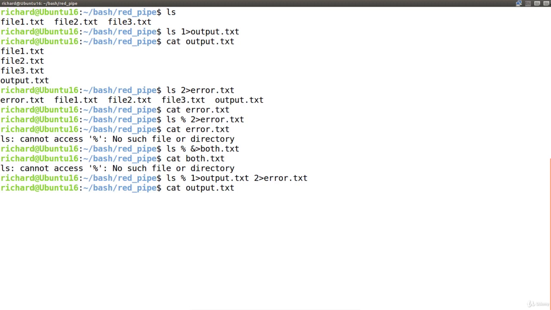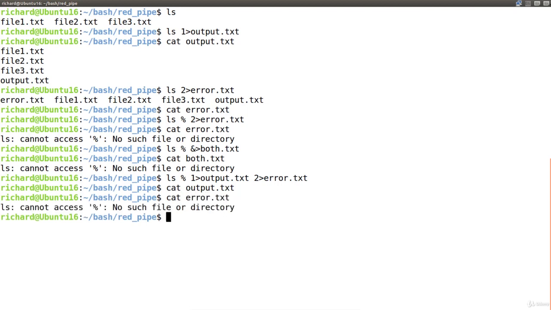And we see that only error.txt file has some output. Great. Now let's redirect standard output to some file, and error stream we can redirect to standard output.